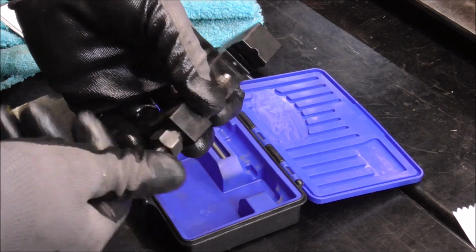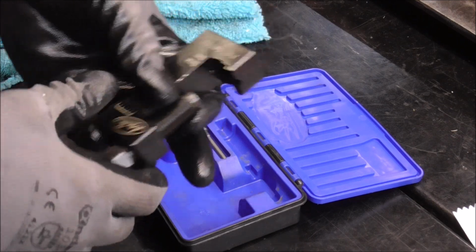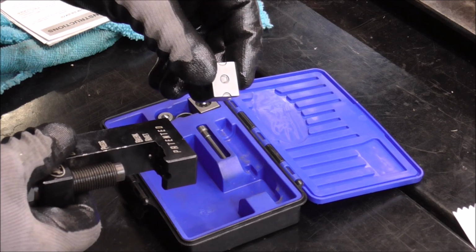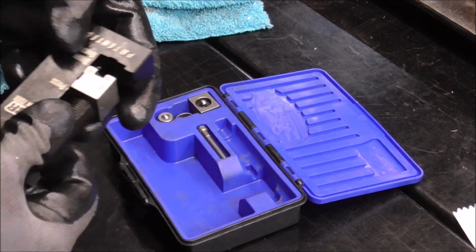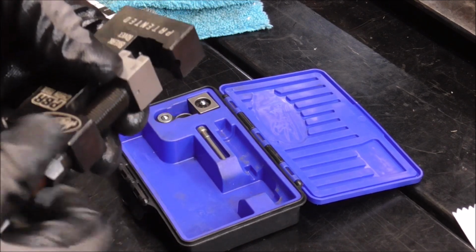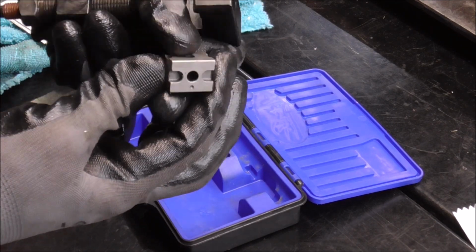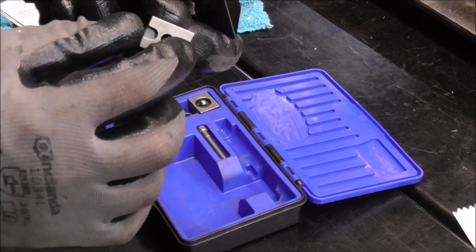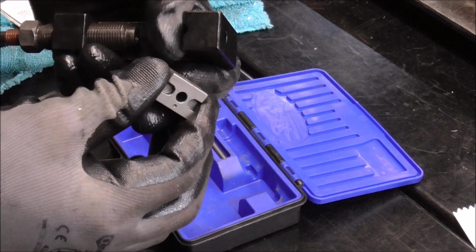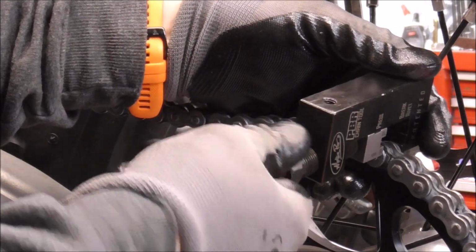And the way this works is you just back off this press piece right here. And then we're going to need this little mandrel piece. And that is going to line up like that. So then we'll back this off. And we're going to straddle the chain with this. You see how this has like a pin and a pin? That's to straddle the pins on the chain so that we can press that link in. I'll slide it on and show you kind of how that thing works.